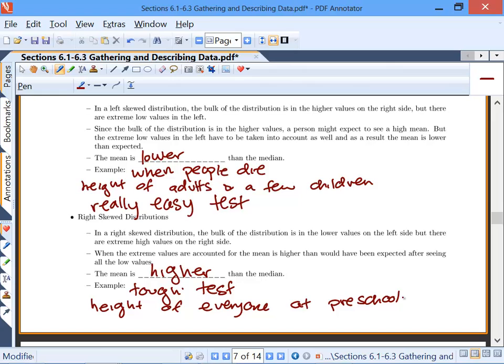Okay. Now think money-wise. Can you think of something money-wise that would be a right skew? Salaries. Usually something like salaries. If you have just a few rich people, so if you have mostly normal people and you throw in a couple rich people, what happens? Your average salary suddenly jumps up really high. In fact, your average salary might even jump up higher than most people's salary put together. And so that's a good example of a right skew distribution.